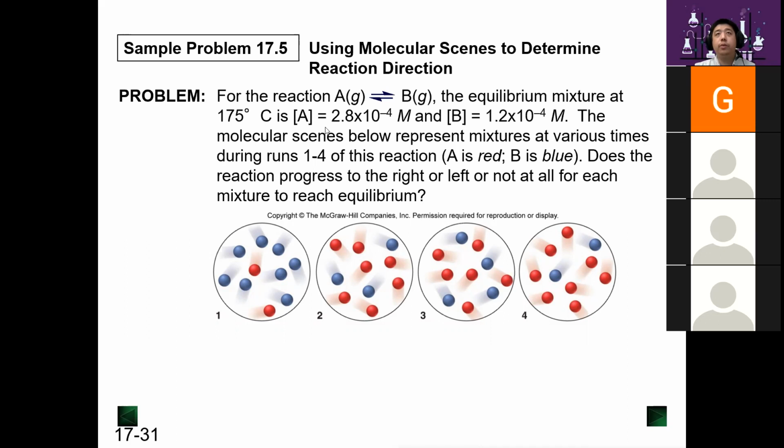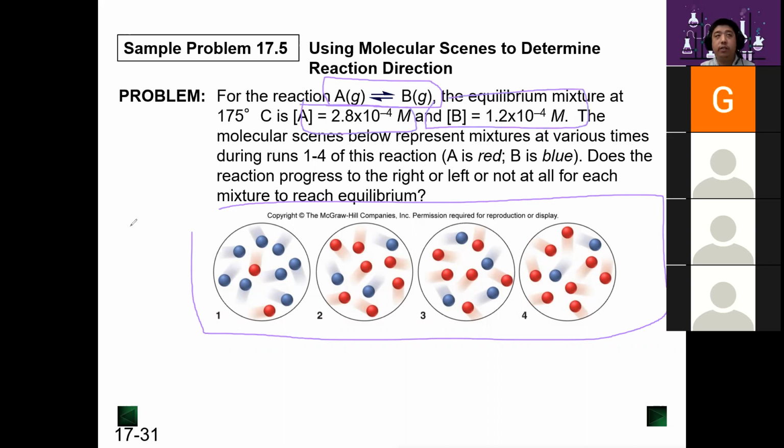Okay, so what we're going to do here first is, based on the information that you see right up here, how many A's and how many B's do I have? I'm not looking at any of the pictures here. We're not looking at that yet. Just up here. How many A's, how many B's do I have? One of each, right? So B over A is going to be my equation. So K is equal to B over A. Plug in these numbers and tell me what you get for K.